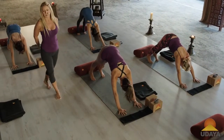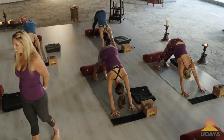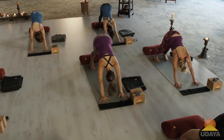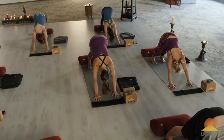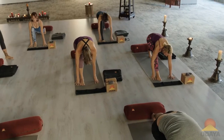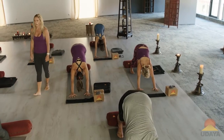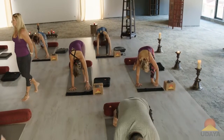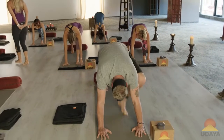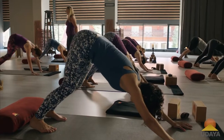And then pause in downward dog. So we inhale to down dog and then take an exhale there. And then inhale, step your right foot forward into a lunge. Good. Exhale here. Inhale, step back to downward dog. Exhale here. Inhale, step your left foot forward into a lunge. Exhale. Inhale, step back to downward dog. One more time. Exhale here. Inhale, step forward.